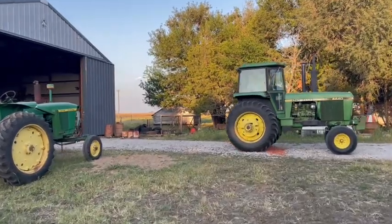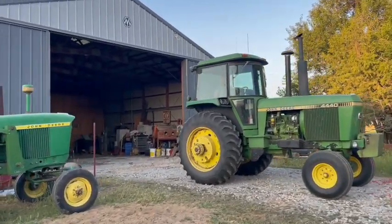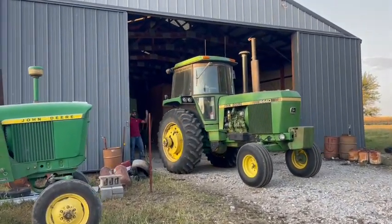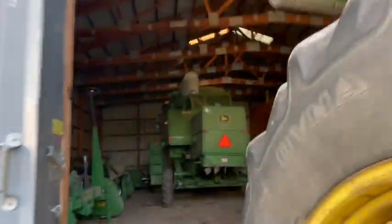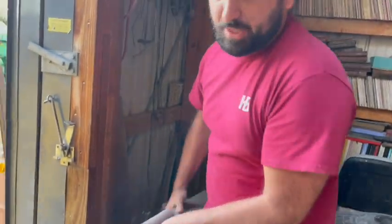But once you have kids, as the mom, you don't really fulfill that role of helping with harvest as much. So it's just kind of fun to be in the cab again, especially helping Joseph, because I love to do that. Hopefully this harvest I'll get in there a little bit and be able to help more. But if not, that's okay. I'm just glad he gets to do it, glad it gets done.